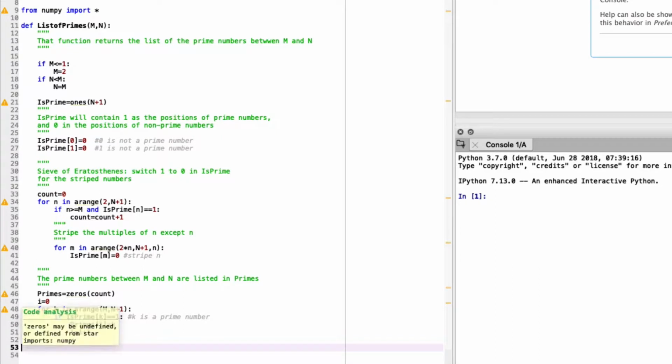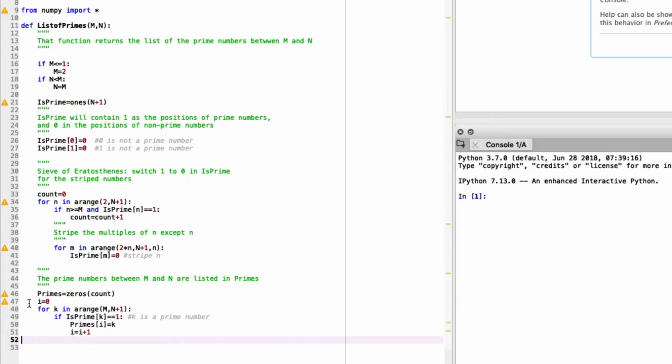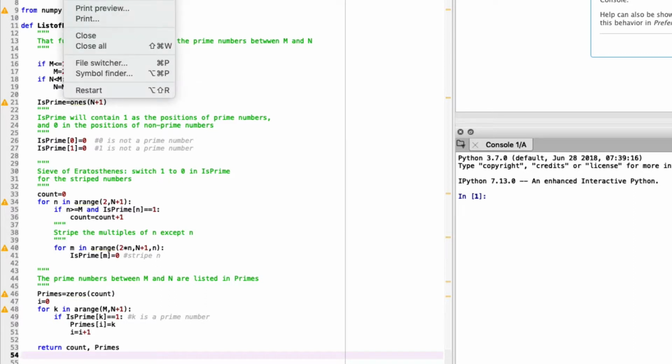So we initialize primes with zeros of length count, and then we make a loop from m to n plus 1, and if is prime of k is equal to 1, then we put k in primes, and then we return count and primes.